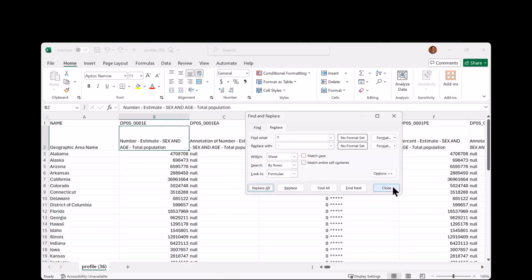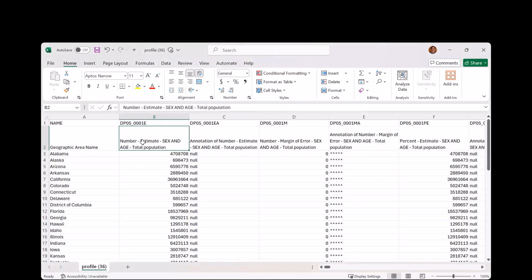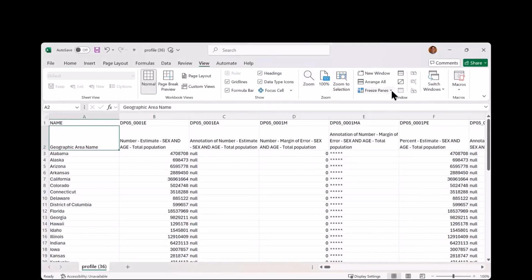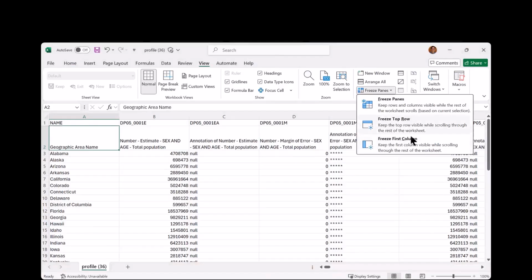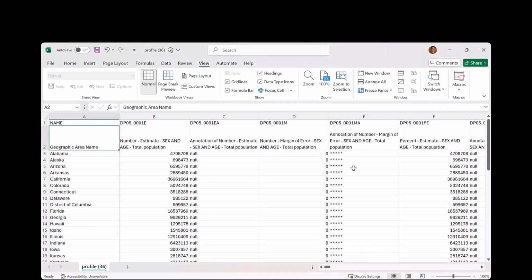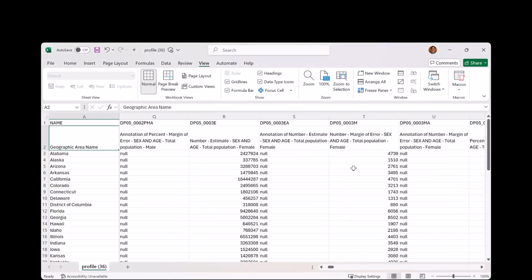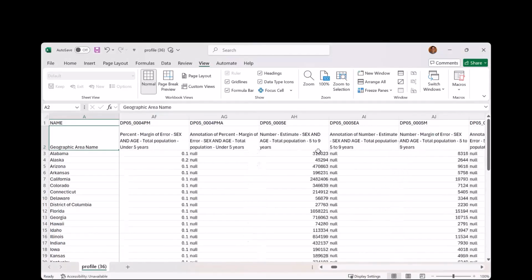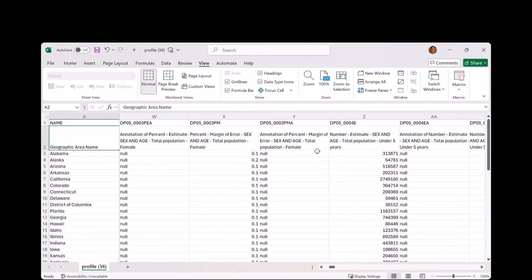And for me, again, totally personal preference. I just find that a little bit easier to read through these different variables here. And then another thing I like to do is go into View, Freeze Panes, and freeze the first column here. So now as I scroll across all of my data here, the geographies are locked in column A, and I can see what's going on with all of the data as it pertains to each geography.